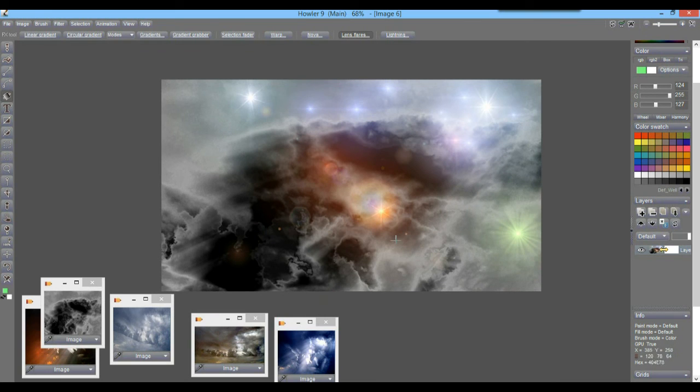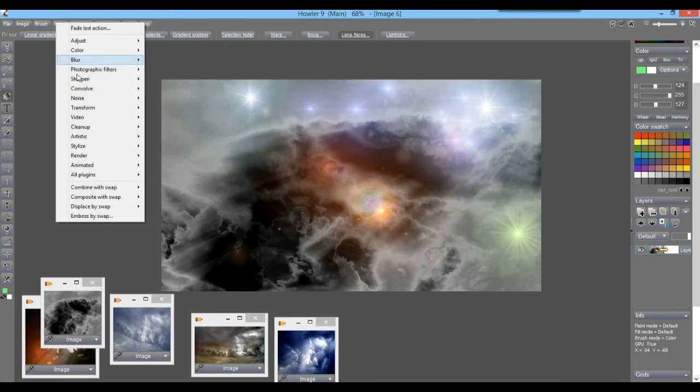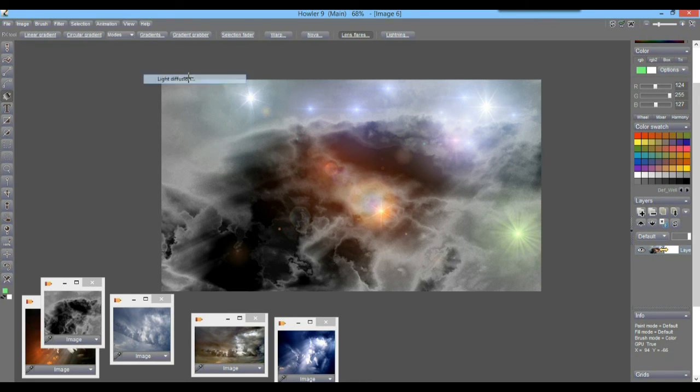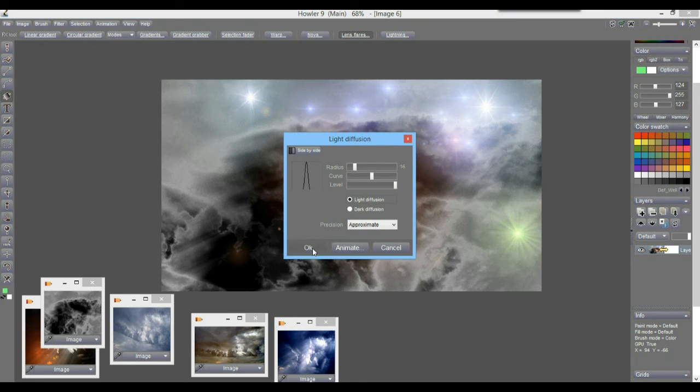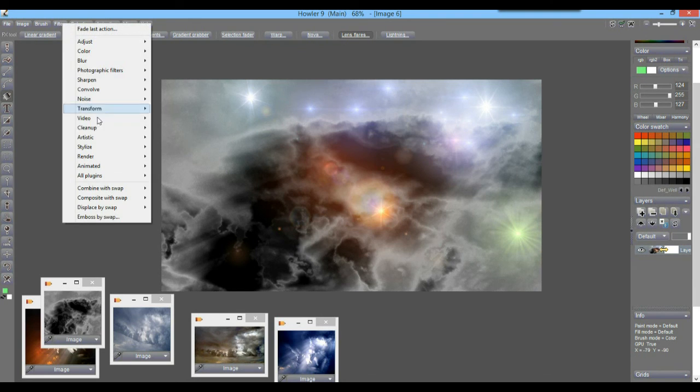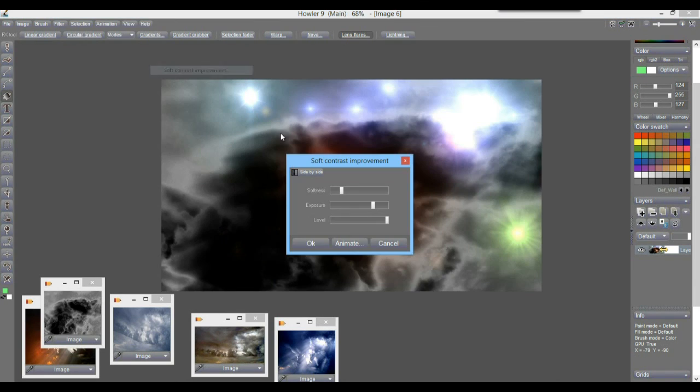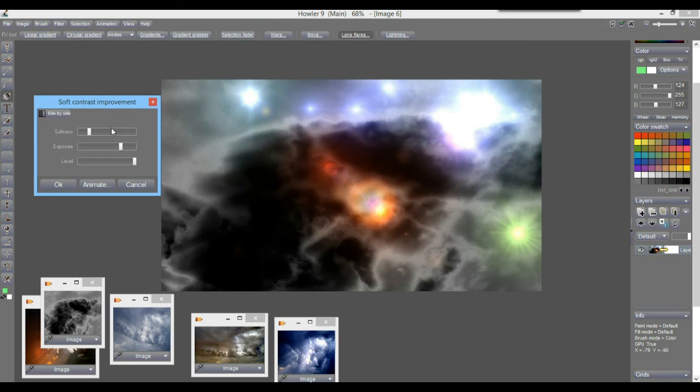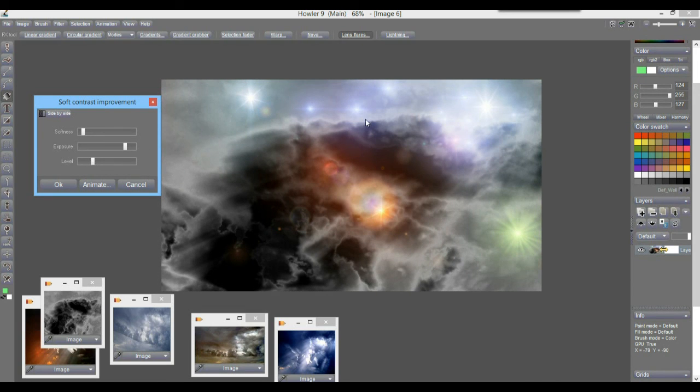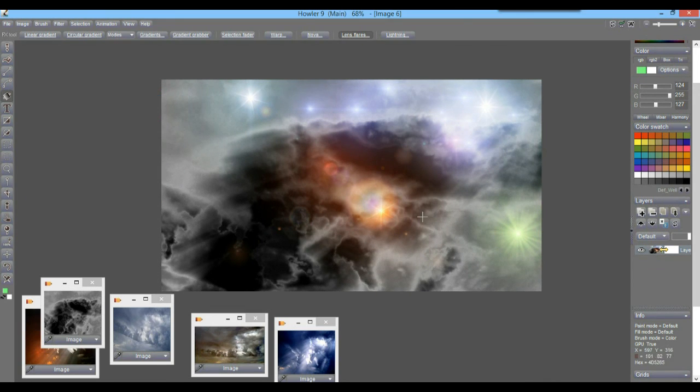Very chaotic space scene. It's never done, really, though. Let's be frank here. Let's be realistic. There's always something else we can add to it and play with. Add a little bit of light diffusion. Add a little bit of the soft contrast improvement. That one's also pretty nice, especially if you want that background to be a little bit blurry, not taking the center stage of your artwork. You're going to have a planet in front, maybe a spaceship or something else. So that's it for now.